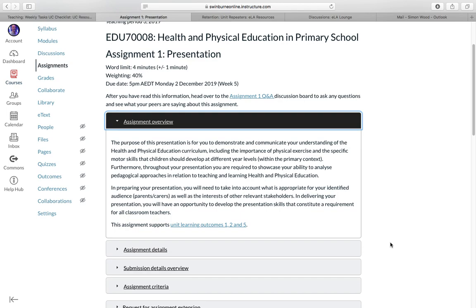In preparing your presentation, you'll need to take into account that it's appropriate for your identified audience, which is parents and carers in this case, as well as the interests of other relevant stakeholders.